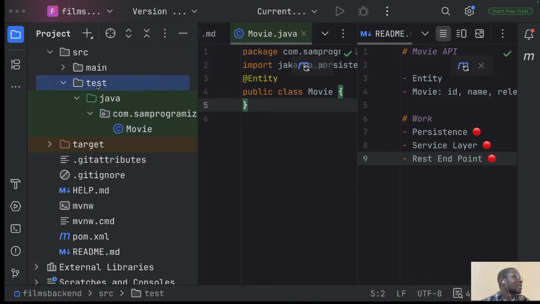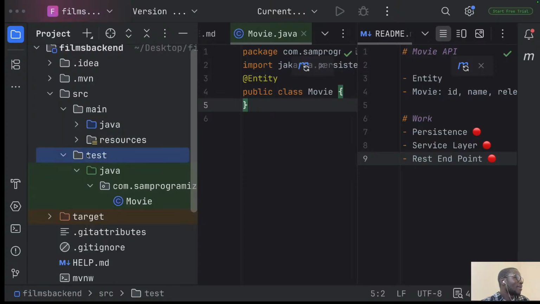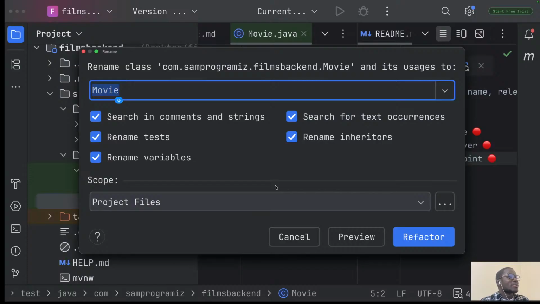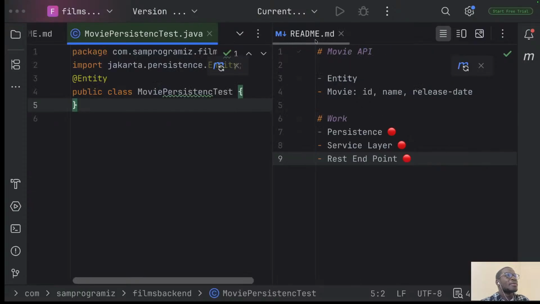And the way we do that is, in fact, I was in the test directory. This is the test folder, this is the main. So this is where we were supposed to declare this movie, in fact. So I'm going to rename that to movie persistence test. And this is how we are going to test the persistence of the movie object.